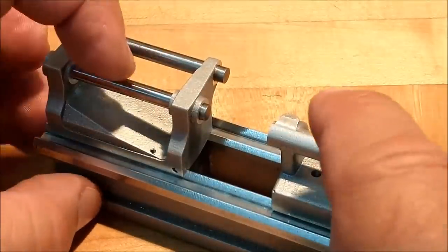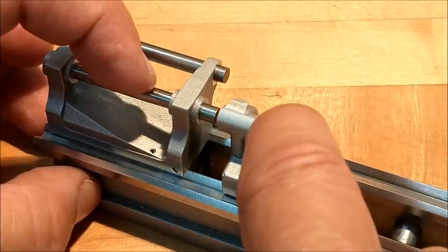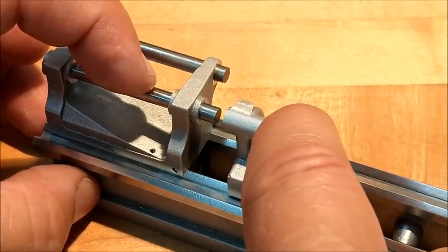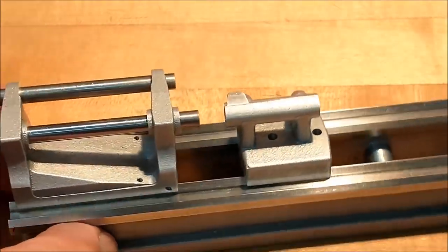But there you go. That is looking sharp. I am loving it. The alignment is just beautiful. Can't even feel it go in that hole. That's a good thing for this model. There you go.